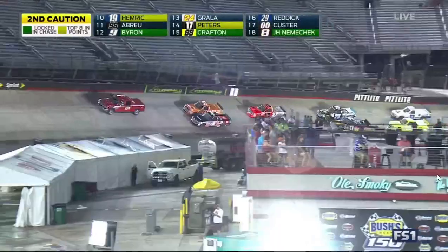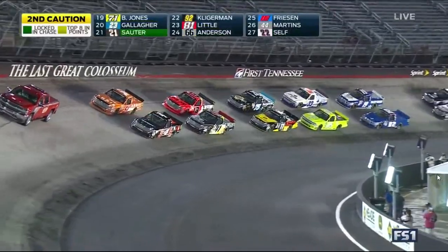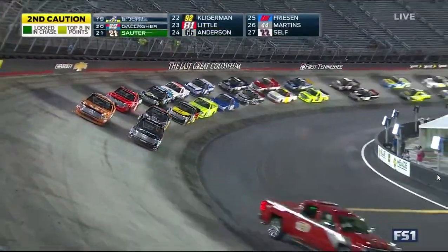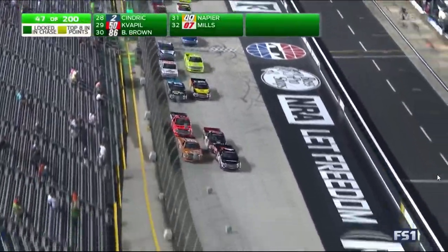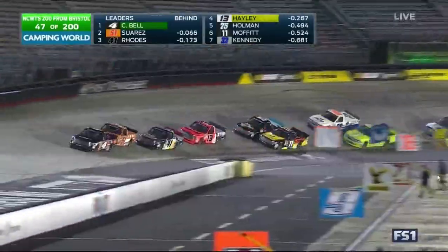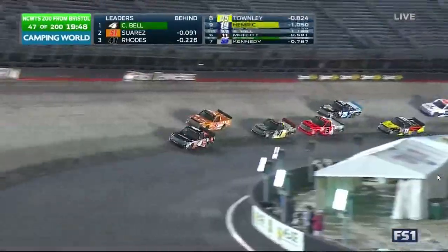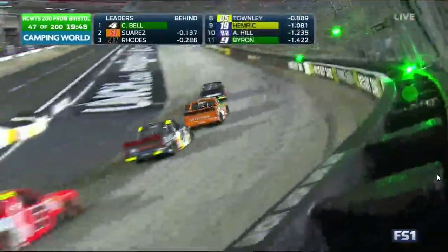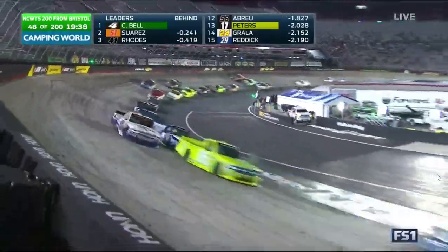So we're getting ready to go back green. A couple of Kyle Busch Motorsports trucks on that front row. Christopher Bell on the inside, Daniel Suarez on the outside. Top 7 trucks stayed on the racetrack. They've not pitted yet tonight. Back to green at Bristol. Ben Rhodes gives a shove to the back of Christopher Bell. That's able to push Bell out in front of Suarez. KBM running 1-2. Thorsport running 3-4. Caleb Holman right now in a battle for the 5th spot with Brett Moffitt. That's Caleb in the Food Country 75, Brett Moffitt in the 11.